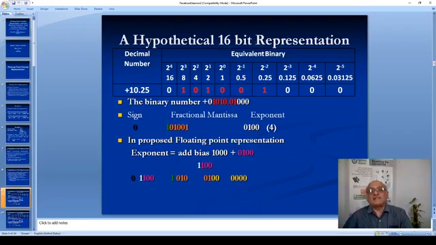Now, a hypothetical 16-bit representation. Once again, you can make the equivalent binary representation. This is a table of powers of 2, starting from 2 to the power 0, 1, 2, 3 and 4. You can have it over here. Then on the decimal side, when you move towards the fractional side, 2 to the power -1, -2, -3, -4, -5 are the equivalent values, which have been put over there. So let's try to represent plus 10.25, which we have represented earlier.